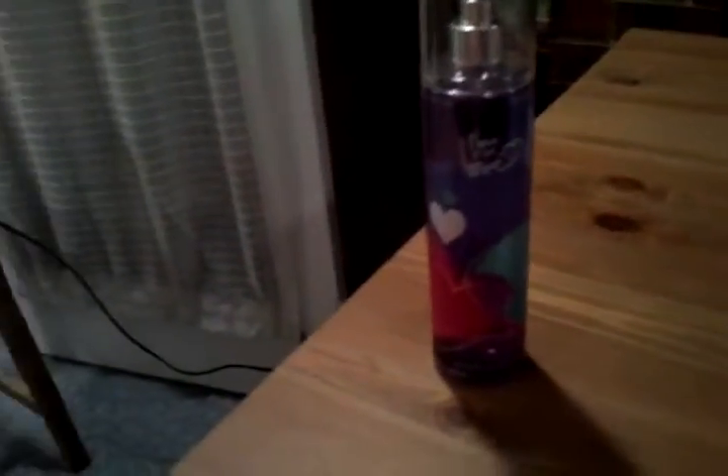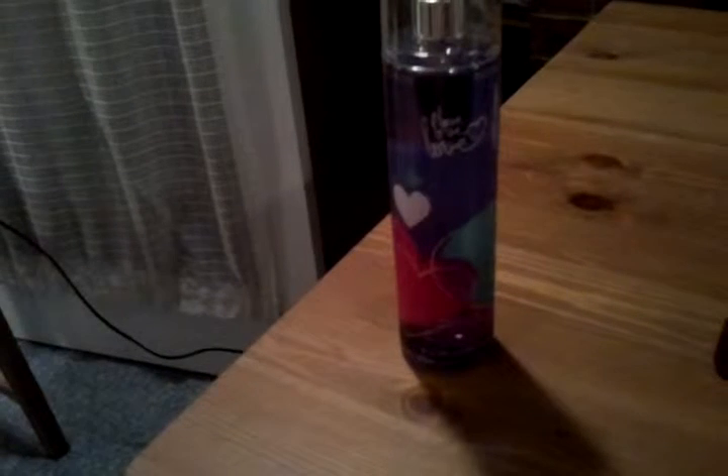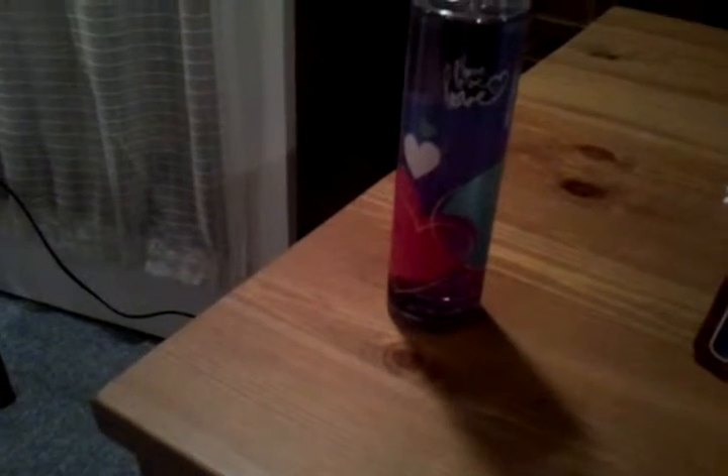The first product we're going to do is the fabulous eye. I'm so excited about this line — it is called Love Love Love. Right here you can see the fine fragrance mist. It is so freaking fabulous. It has gorgeous glowing vanilla musk, peony flowers, berries, and all kinds of stuff in it. It is fantastic. The only problem I have with this collection is that the shower gel and the triple moisture body cream have a more distinctive scent — it's a bit stronger in the lotions than the gels. Whereas the fragrance mist and the body lotion, when you put it on, it's not as heavy in terms of smell.